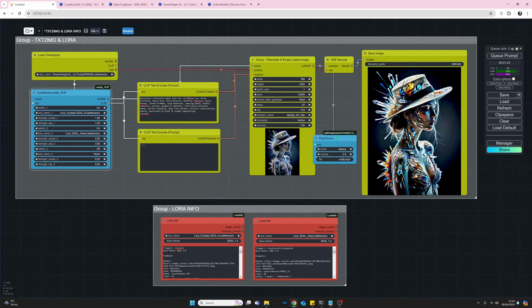I've set the strength to 3 for model strength and clip strength. And again, I need to add the trigger word for this Lora to my prompt. So I'm going to come across here to my very useful Lora info node. And we are looking now at glass. And I can see that I've got two words I can use. I can use translucent or transparent. Let's go for translucent.